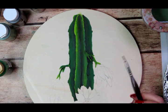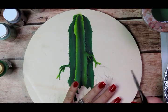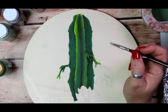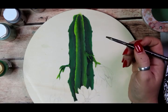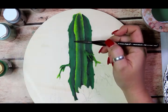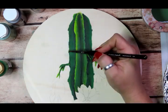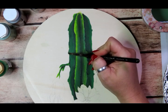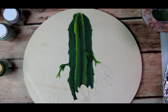Also, if you're working on wood and you didn't prime your wood with gesso first, if your brush is really wet and you lay color down, it goes whoosh, it soaks right into the wood grain. It's fine. I don't really care. Just pick it up real quick with a paper towel or your finger, because you're going to paint around it. What I'm getting at is I laid it down and it spread past the line that I'd drawn. It's fine. You're going to paint around it anyways. If you're not going to paint and you like this natural look, you can just take your cactus out a little bit further and cover that spot. No biggie. But try to not have a soaking wet brush. It's not like watercolor.